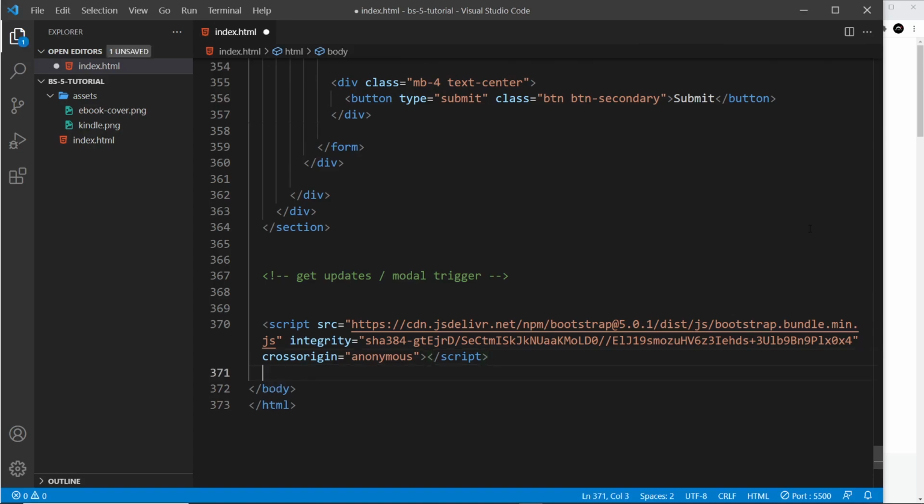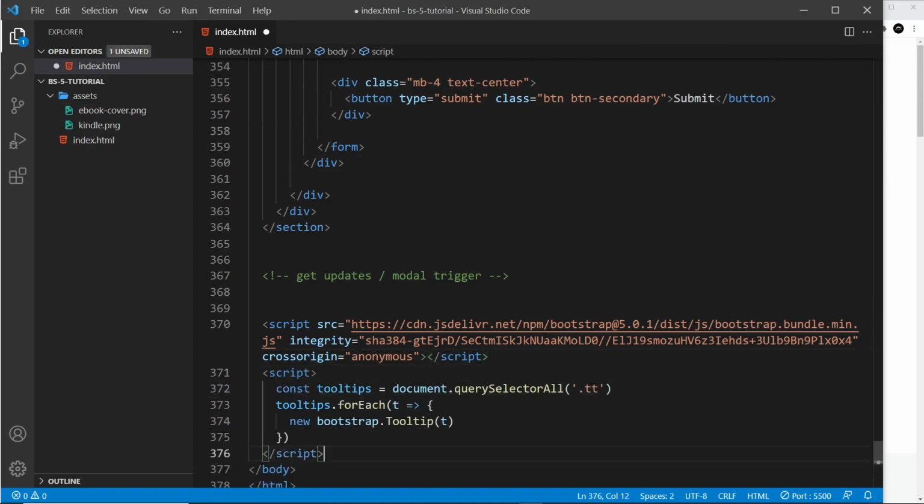Alright, so let me try this out at the minute. If I save it and hover over the book, nothing is going to work. And that is because, remember, I said that in order for this to work we have to add a little bit of JavaScript. So there are just a handful of different components in Bootstrap that when you use them you have to trigger them or start them with a bit of JavaScript. It's not hard to do, just scroll down to the end of the page inside the body at the end of the script right here. After that one we're going to paste in another script, dead simple. All I do is create a constant called tooltips, and I set it equal to document.querySelectorAll.